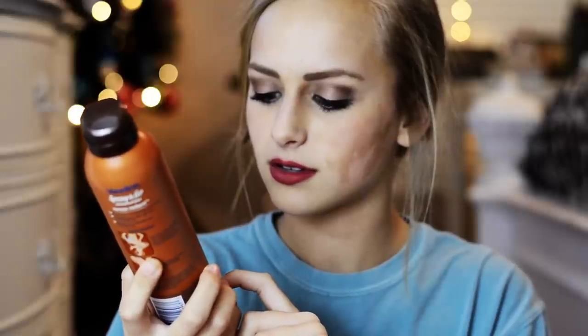My next beauty product is this lotion. I don't really like it as an everyday lotion — I like it for cheer because it dries super fast. But about an hour or 30 minutes after it dries, you have to reapply it, so it's good if you're about to go onto the competition floor and need to do it really quickly. This is the Coco Radiant non-greasy pure cocoa butter lotion. It claims multi-layer moisture, which is a bit of a lie because it doesn't moisturize for that long, but it smells really good. I love it for cheer, but it's not a good everyday moisturizer.